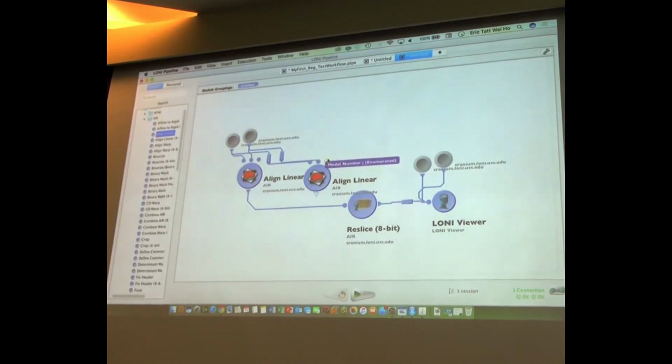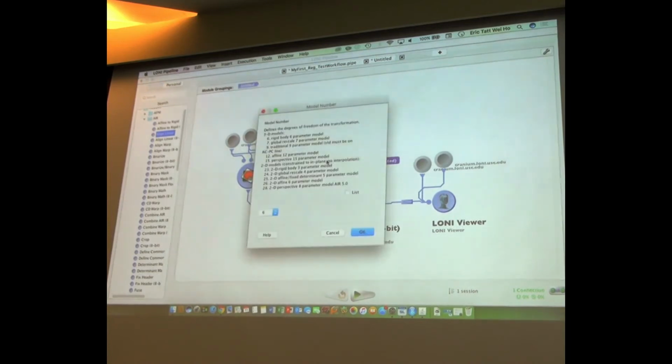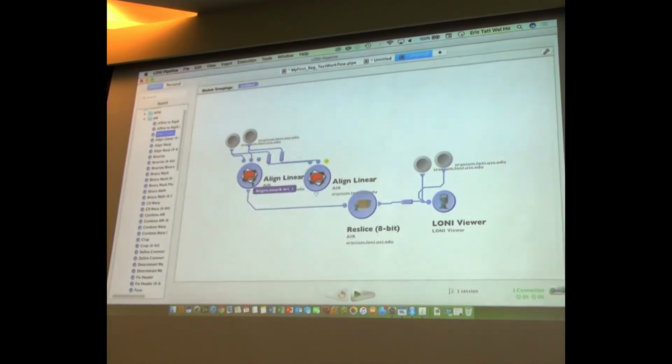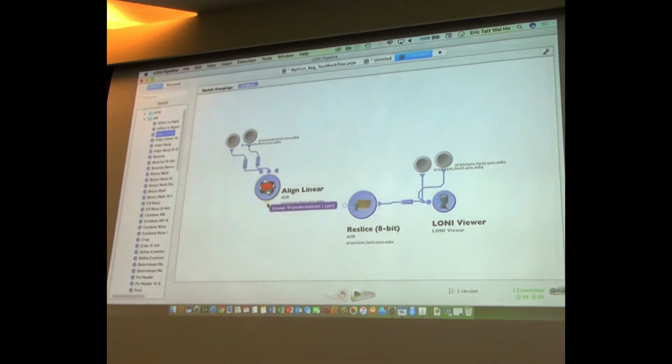Specify that this is again a rigid body registration. Remove the old module that failed. Reconnect these input and output. And run that. I'm running only the failing part of the workflow. If this is successful, I'm going to go back and revise my original workflow so that I have an end-to-end that works.